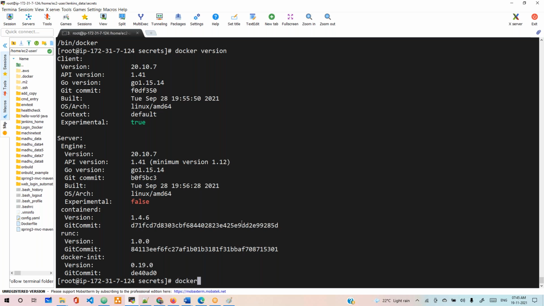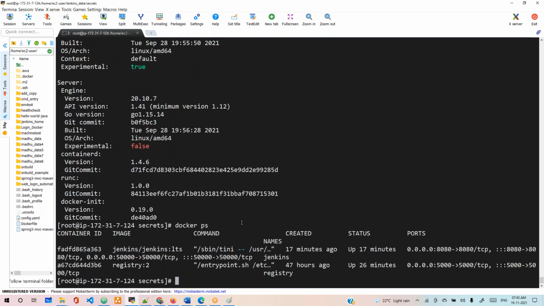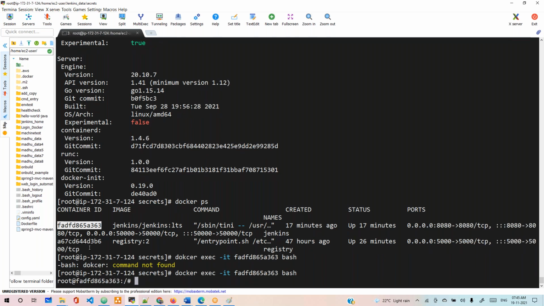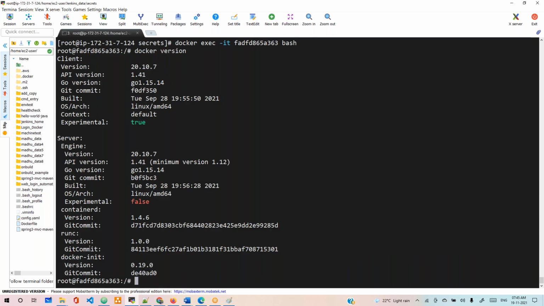Clear now? If you want to go inside the container, what you need to do? Docker ps, then docker exec -it, then the container, and then bash. Press Ctrl+A to go to the starting point, that's the shortcut. This is what is executed inside our Jenkins job.